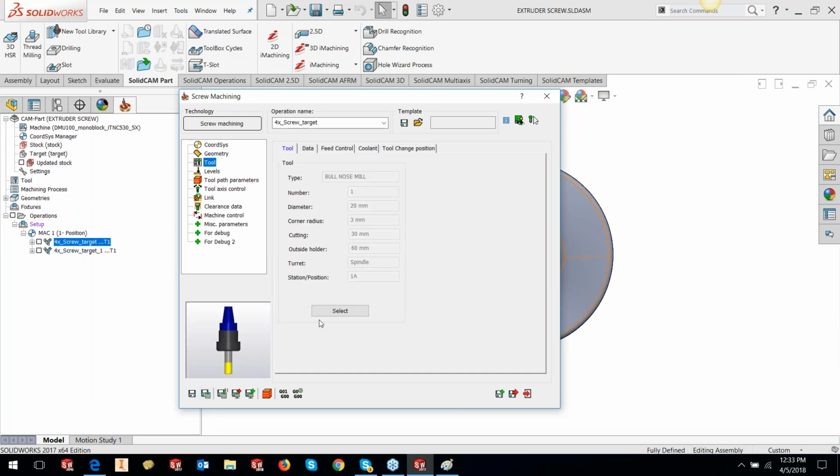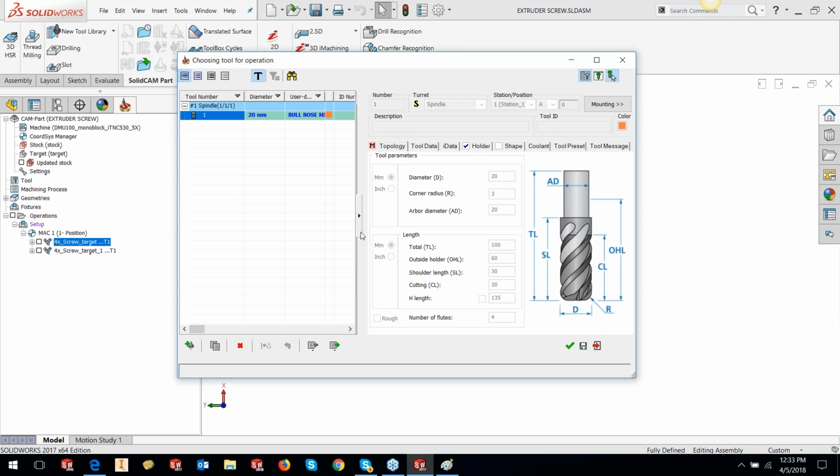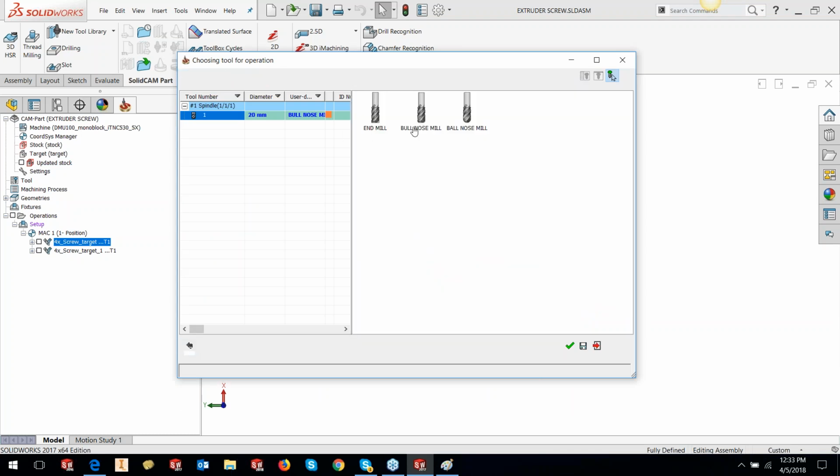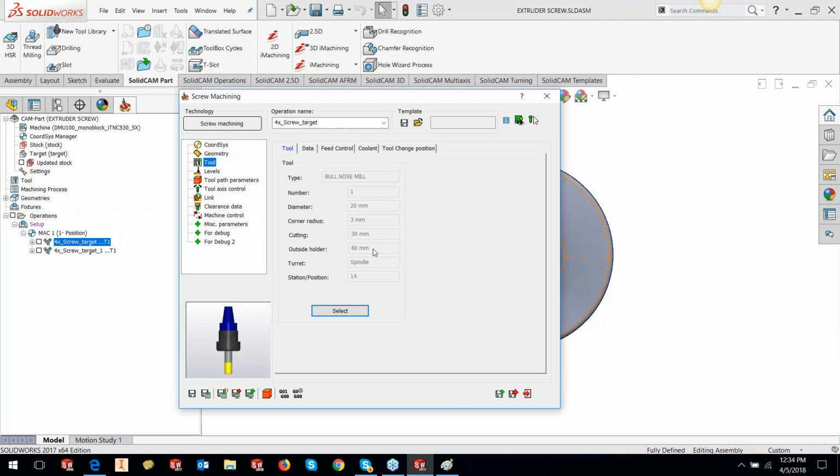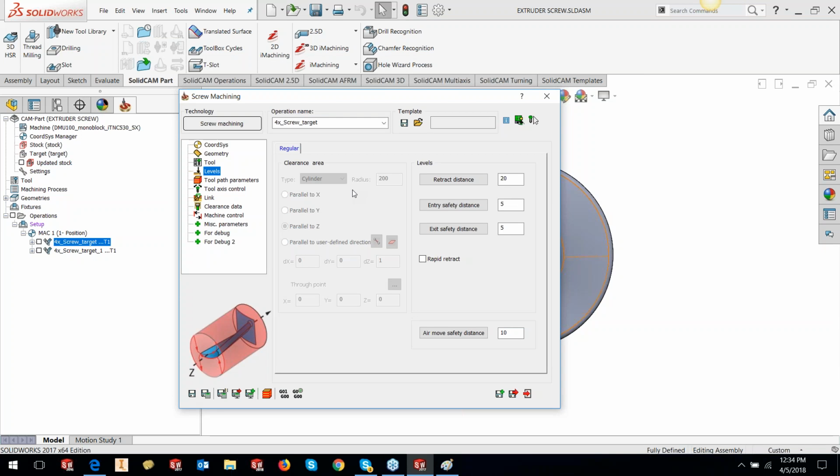The tool, we support basically the standard tools: end mill, bull nose, and ball nose. We don't support any special taper mill in this case, but here we have used a 20 corner radius 3 bull nose tool. Levels, you can see most of the things are grayed out and they are selected automatically.